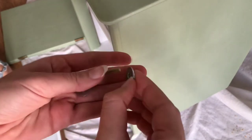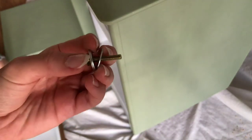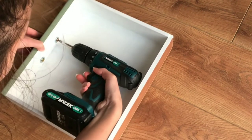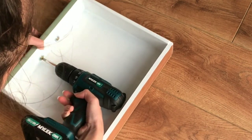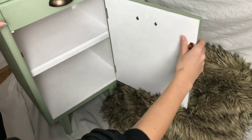The drawer was a little too thin to hold onto the handle tightly, so I used these IKEA leftovers to bridge the gap. I screwed the handle on tightly on both the drawer and the door. Lastly, I attached the door back to the cabinet and finished is my upcycle.